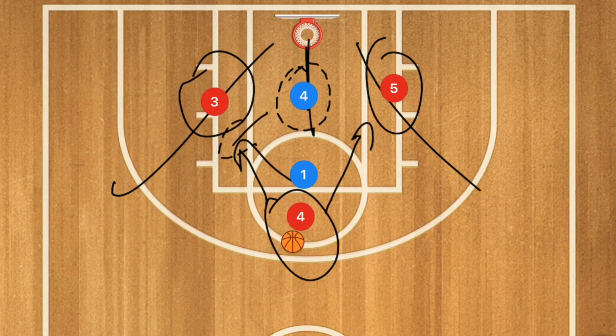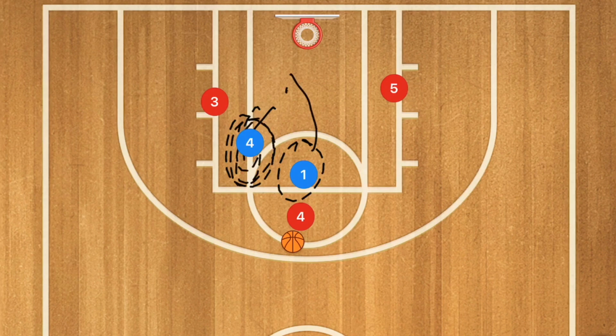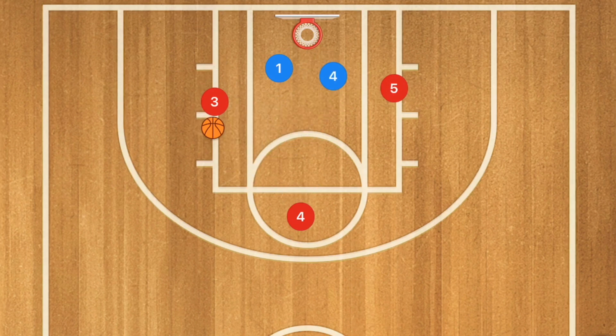And then when he is cutting it off, player 1 needs to know that's happening, in which case, if player 4 was to miss that cutoff, player 1 is already cutting down to protect the net. And then when this happens, if the ball was to get through, we need player 4 to recognize that right away and to come back and defend the other side.